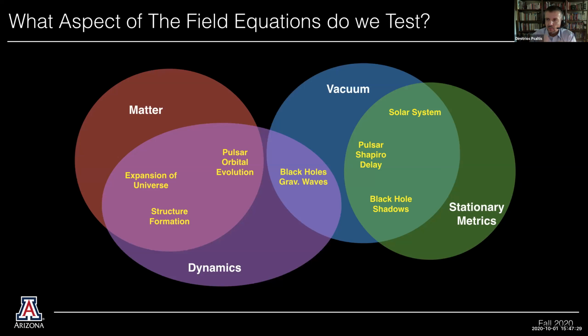besides talking about what strength of gravitational field you're probing, one test, like for example, the black hole shadows, is probing the predictions of general relativity for vacuum and stationary metrics, whereas the expansion of the universe probes the predictions of general relativity for dynamical systems in the presence of matter. And again, it does not mean if I make a modification of gravity that it will modify both in the exact same way. This is one of the qualitative ways of thinking about that.